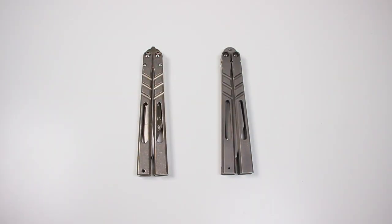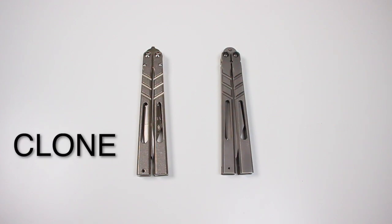A beginner and uneducated flipper would barely spot a difference, aside from the Xenpen and Tangpen systems. Note that the real Alphabeast never had a Xenpen system, so that'd be a dead giveaway. But aside from that, at first glance, these look pretty similar in structure. If you haven't guessed, the clone is on the left and the real Chab is on the right. Let's go over some specs.